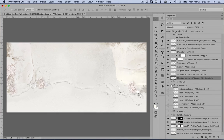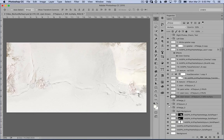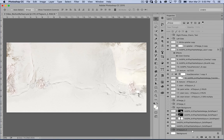Now, as I said, if you have Photoshop Elements, you can either delete it or just leave those layers off at the bottom of your layers panel. And I'm just going to move them down at the very bottom of my layers panel. If I want them back on, I can turn them back on.